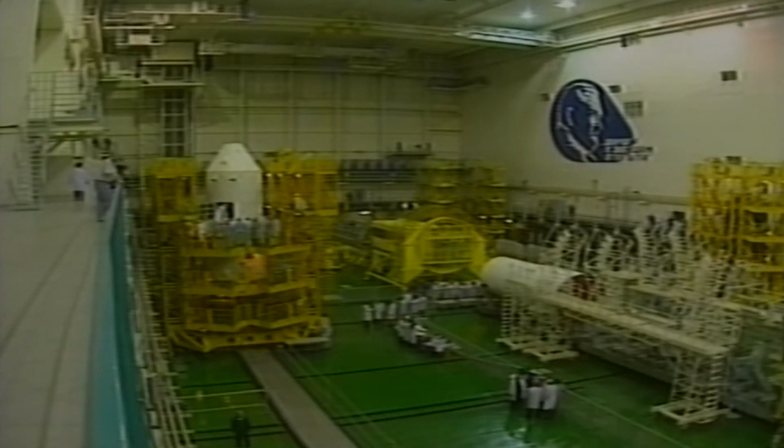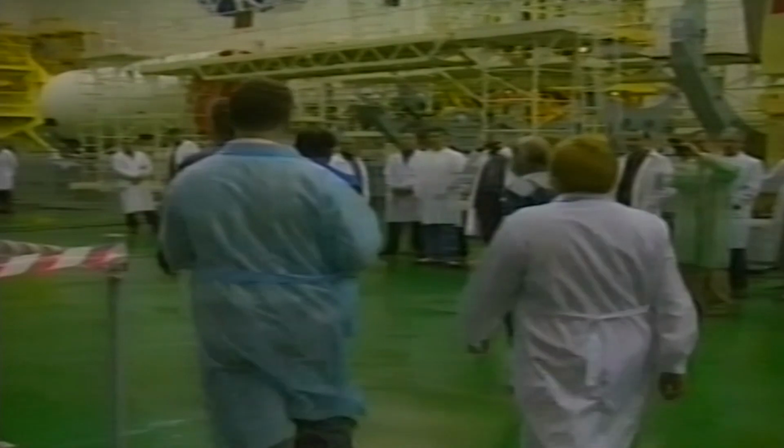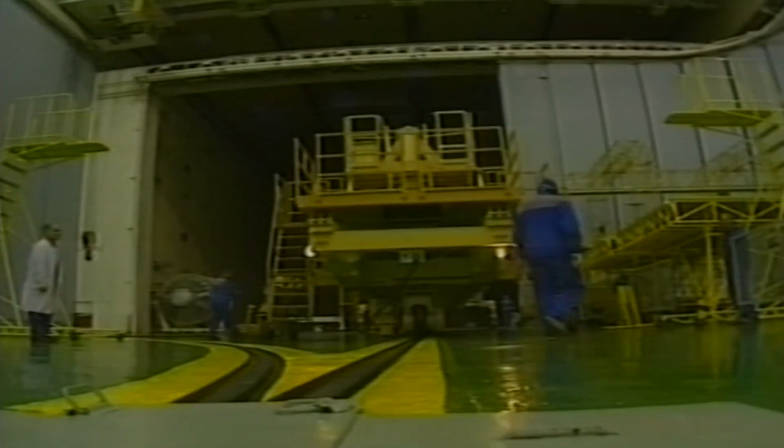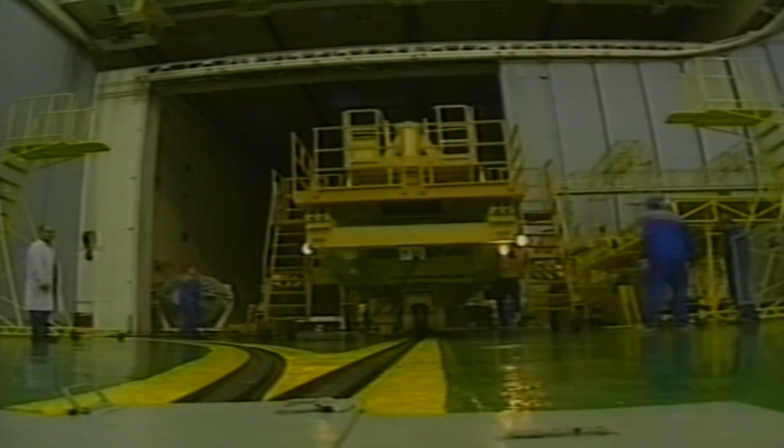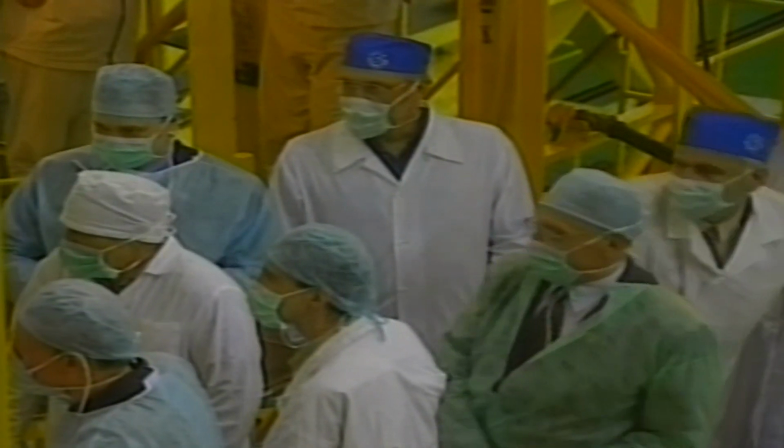Russia's Baikonur Space Center was a hive of activity as launch time neared on the controversial mission which would carry the world's first space tourist into orbit. Wealthy American space buff Denis Tito arrived with his fellow Russian crew members Taglat Mosabayev and Yuri Bachurin. 60-year-old Tito paid Russia $20 million for the round trip to the International Space Station.